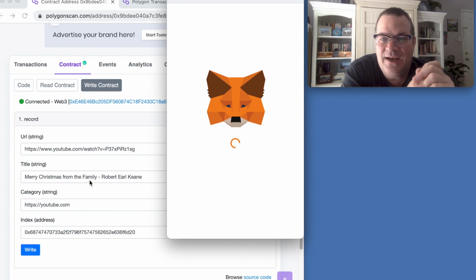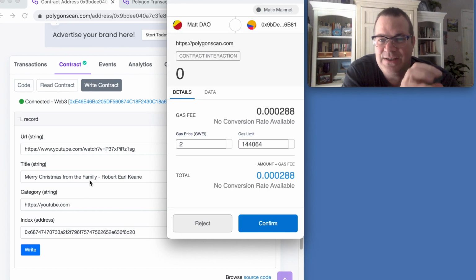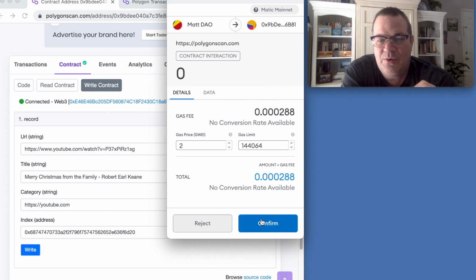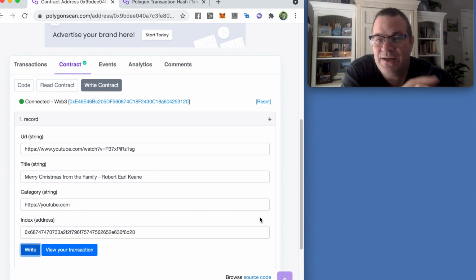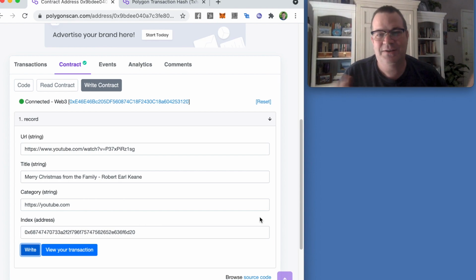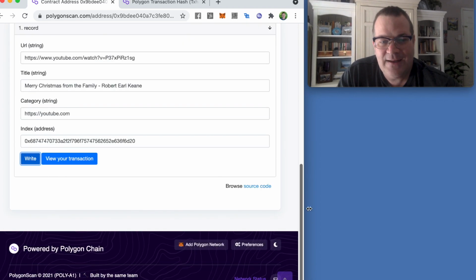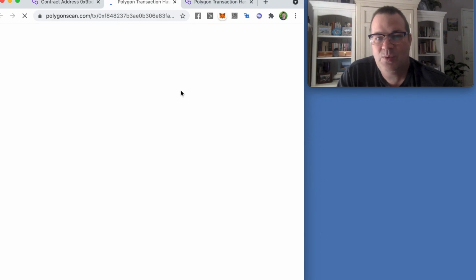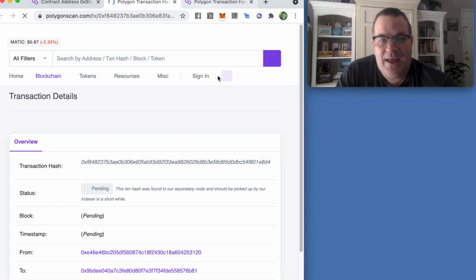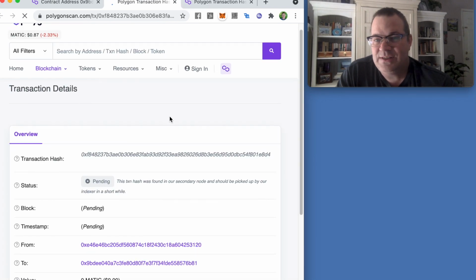It takes a certain amount of programming skill, but that's to build the website, right? Then anybody can read the website. So there can be hundreds, however many websites that can access this information that you might want. And let's see, if we click view your transaction, it should be in process at this point. And yeah, it says it's pending, right?